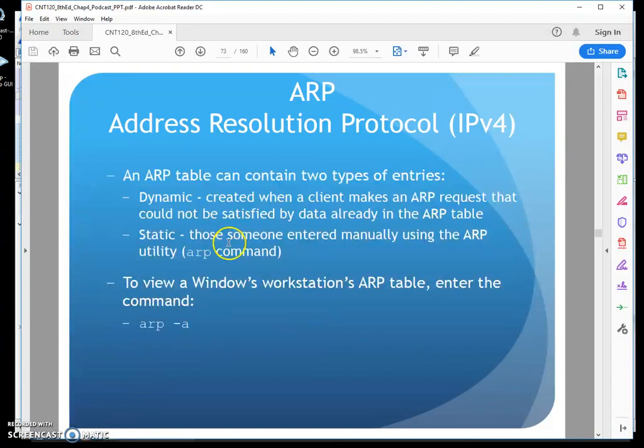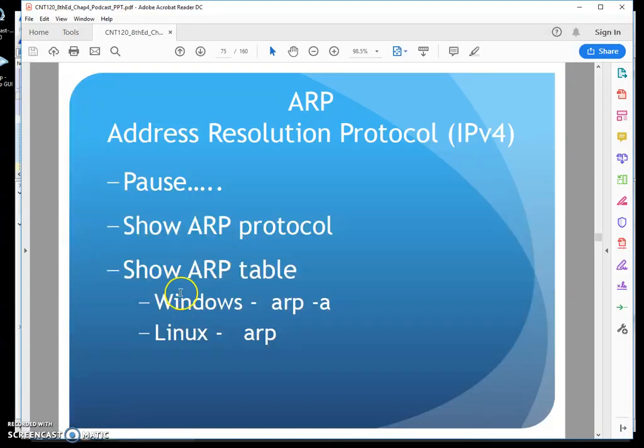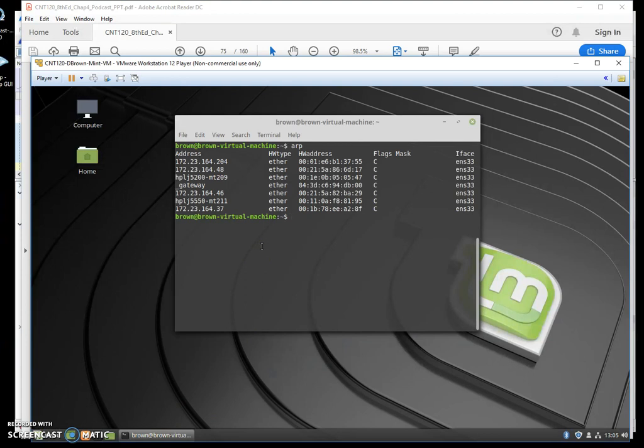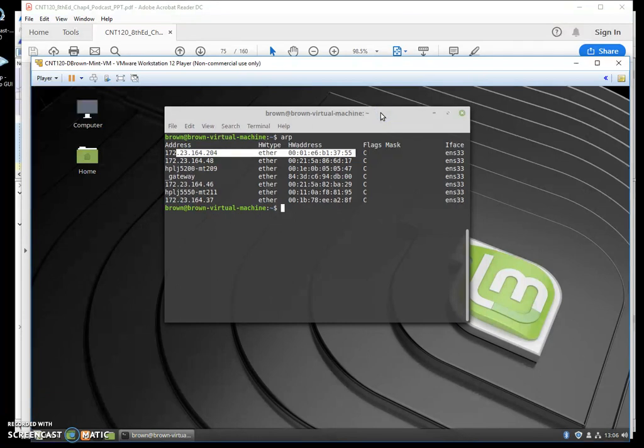Now, I also have this on things like my Linux machine too. So let me pull this guy up and I'll do an ARP over here. Well, he's going to be a lot smaller because he's on a virtual machine, but I still do have IP address to MAC address mapping. Any device is going to maintain this table of information so it does not have to keep asking for it. Almost like a little address book or a little date book kind of thing. So there is ARP and ARP on networks.